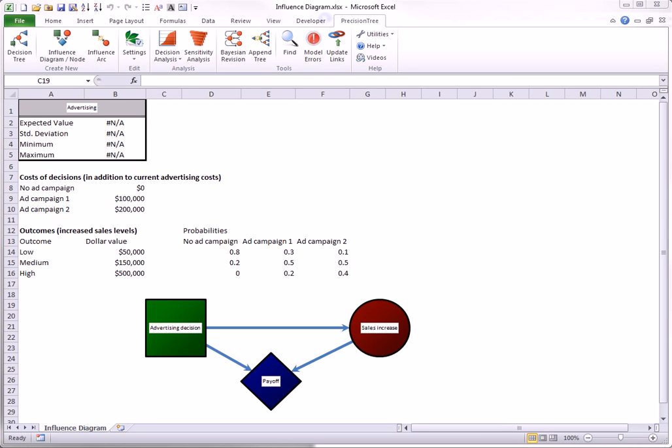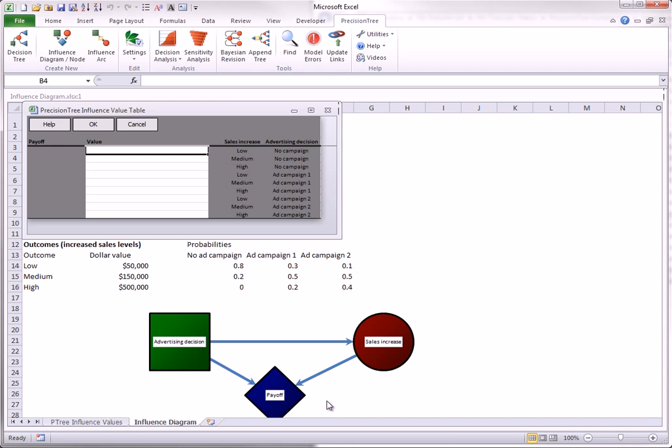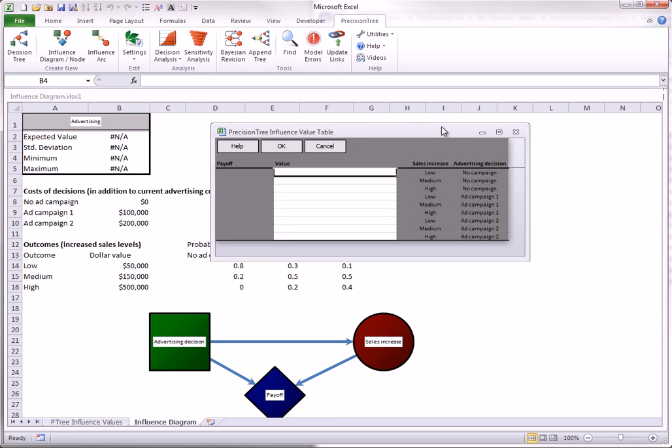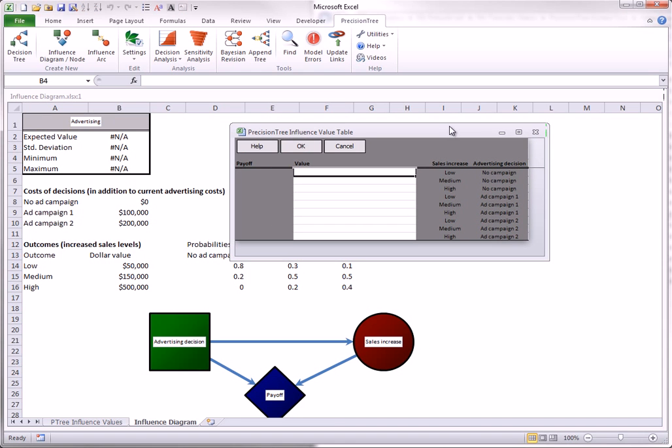Finally, right-click the Payoff label and select Influence Value Table again. Now you can indicate how the elements combine to obtain the final payoffs. The white area actually works like a spreadsheet column. So in the first row, you can type an equal sign, point to Low, a plus sign, and point to No Campaign.